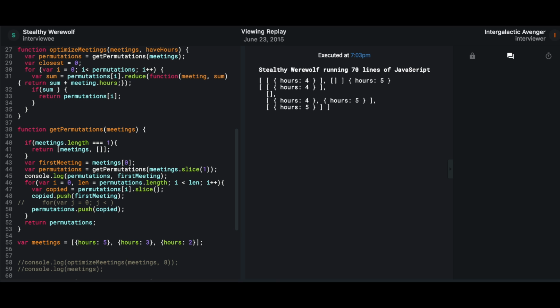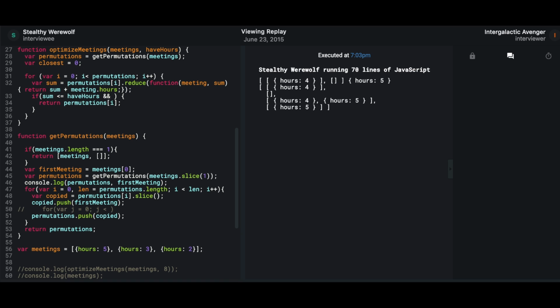If the difference is less than or equal to have hours, and so if sum is less than or equal to have hours, and we want to check whether sum is closer to have hours than closest sum is.